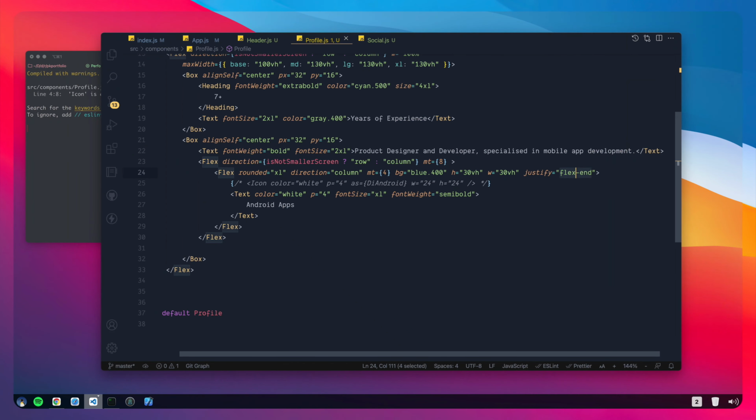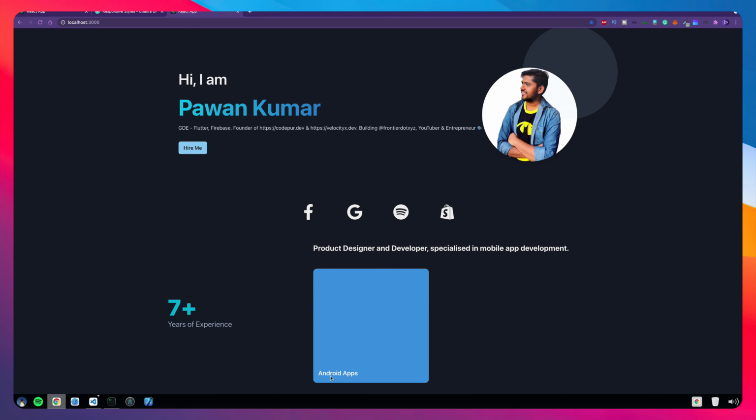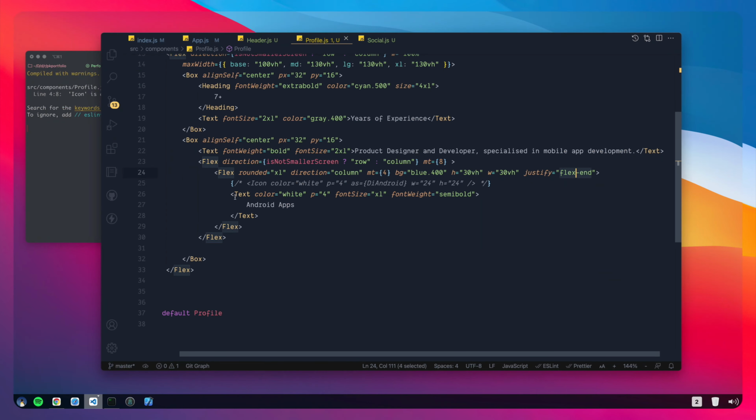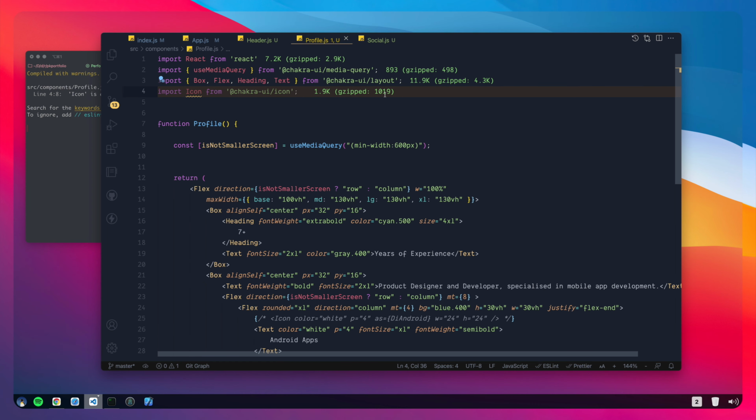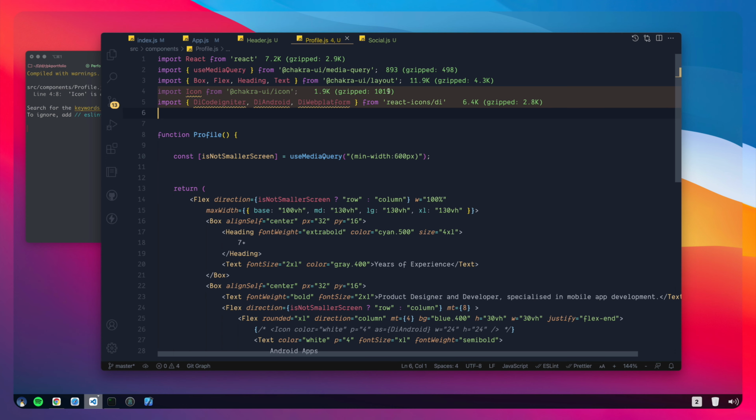And justify flex end so that our text can go to end of this flex. And then we have a text which is color white, padding 4, font size XL, and font weight semi bold, and it is saying Android apps, right? We need some icons as well, and this time we will get icons not from Font Awesome, but from DI, which is Dev Icons.